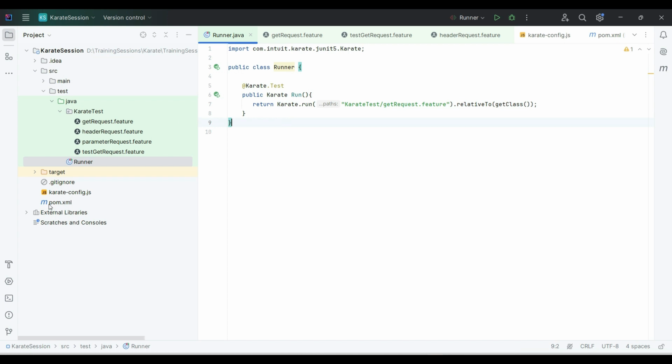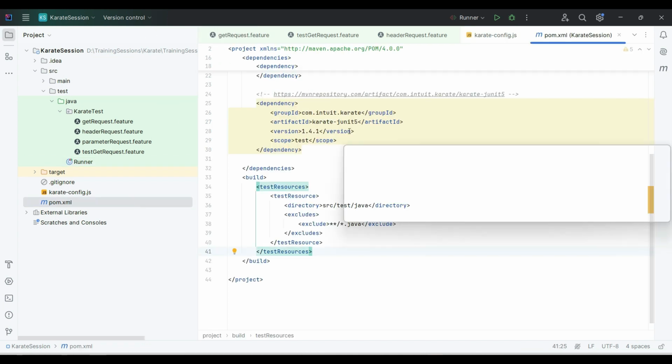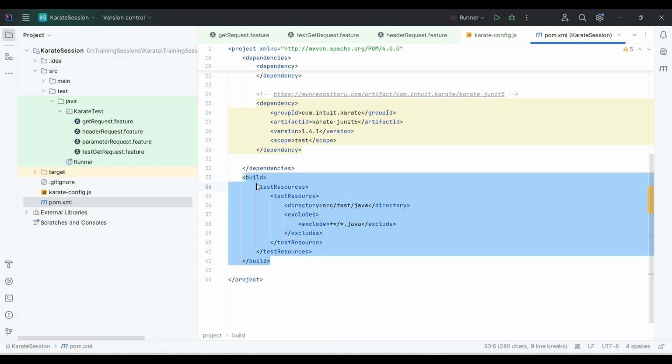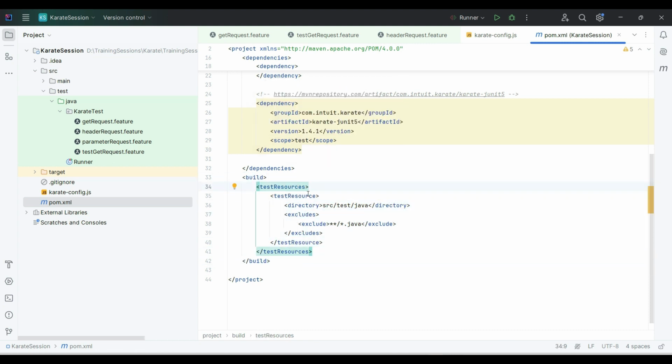What we are going to do is update this pom.xml file. We are going to execute the test cases from the command prompt, from the terminal. Then we are going to add one more plugin here. We call it the Surefire plugin. That Surefire plugin, which we are going to add inside the pom.xml file, helps to execute the test cases, and it is going to target this runner file. Whenever we are going to execute the test cases from the outside, it is going to be easy to execute the runner as well.